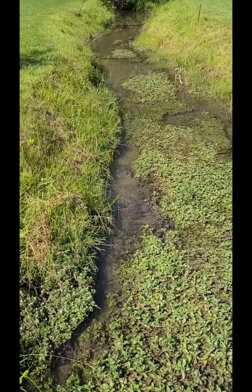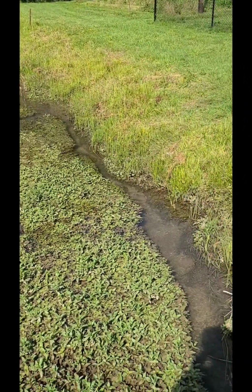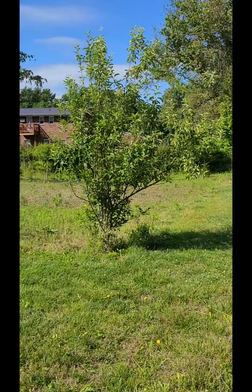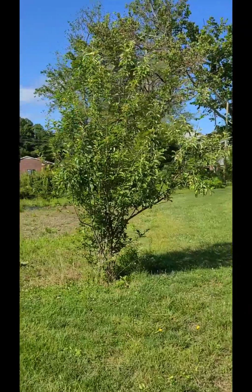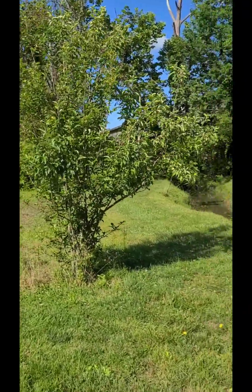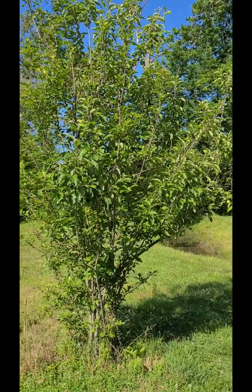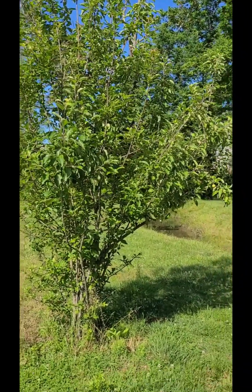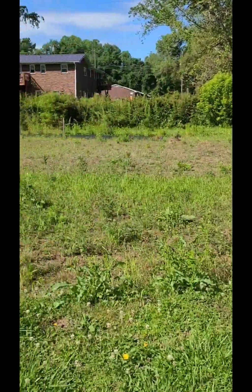I mean, it's hard not to start your day off right being outdoors like this, at least for me, and just checking on the state of things. This is a bigger apple tree, more established. It's actually grafted with a couple of different types of apples, and this is the previous owner's tree, and when the time's right, they actually are going to come and move it. They're going to get it and move it to their new farm. But it's kind of nice to look at and see all the different types of apples that'll come up.